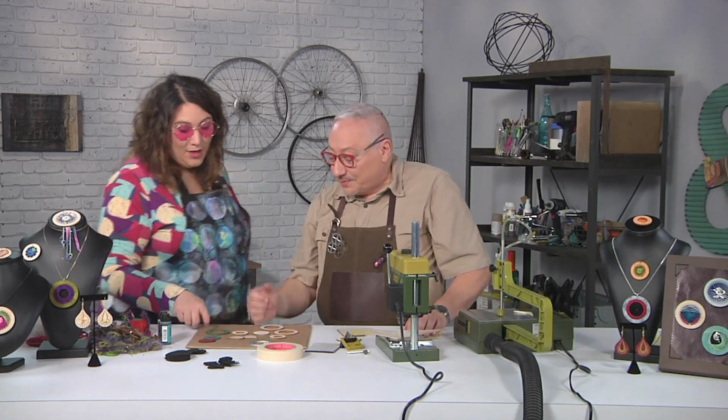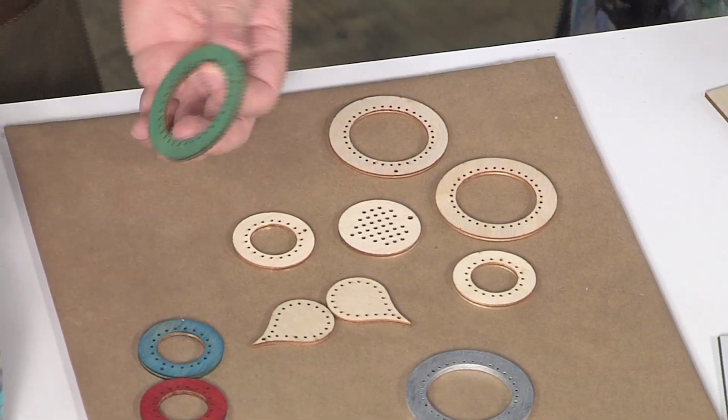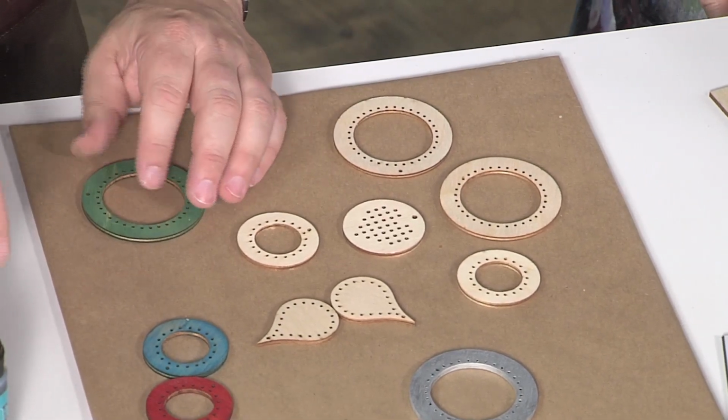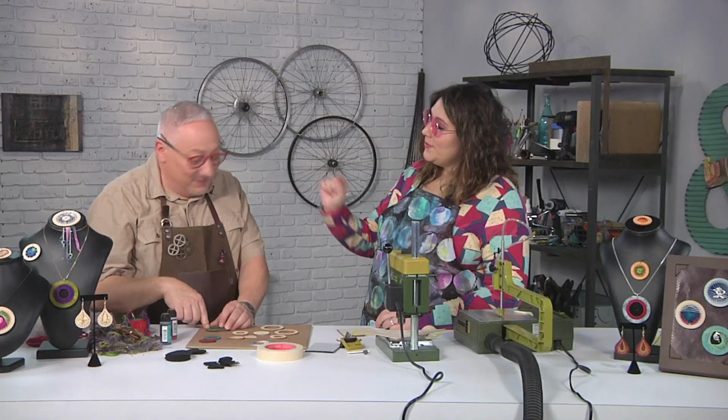I was going to say, some of them look like they've already been colored. Yeah, you can just stain them, you can paint them. Be careful with the paint that it doesn't clog all the tiny little holes. I feel like that is the voice of experience speaking. It actually is the voice of experience.